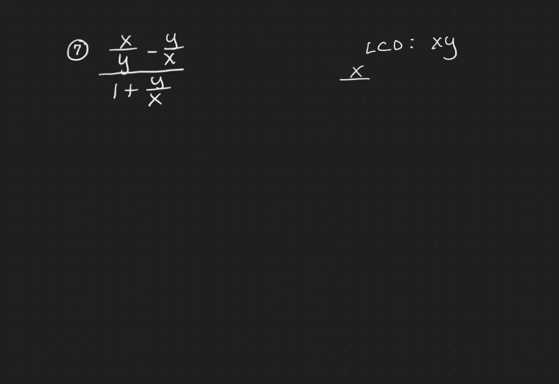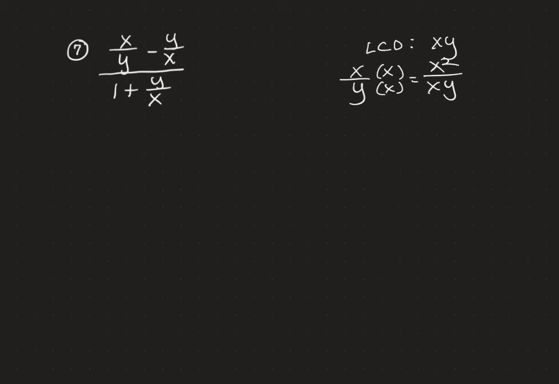New problem. This complex fraction will force us to combine our techniques for division, multiplication, addition, and subtraction. So let's do it. Let's examine the numerator first. What will the least common denominator be for the numerator? Well, that LCD will be xy. So what do we multiply x over y by to get xy in the denominator? Well, we multiply by x.